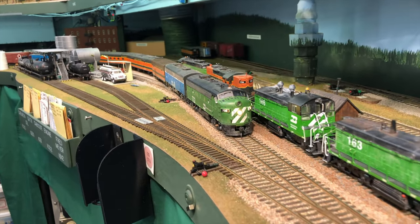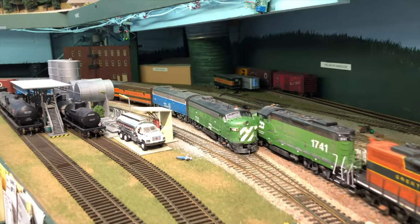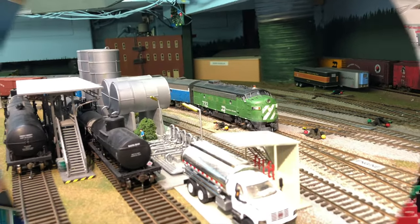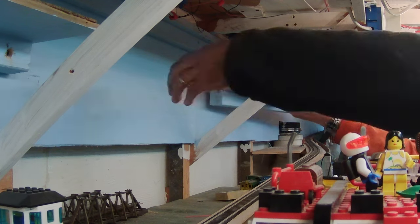This is Burr Stewart, and welcome to part 49 in my series of operations and construction videos brought to you from my 1973 themed Burlington Northern model railroad set in the Seattle region.